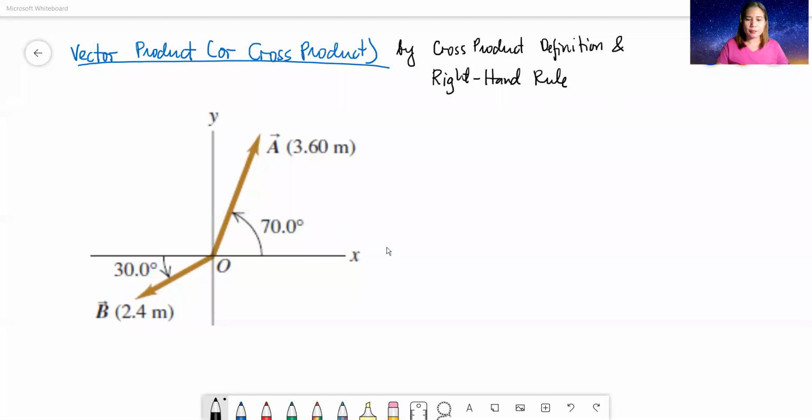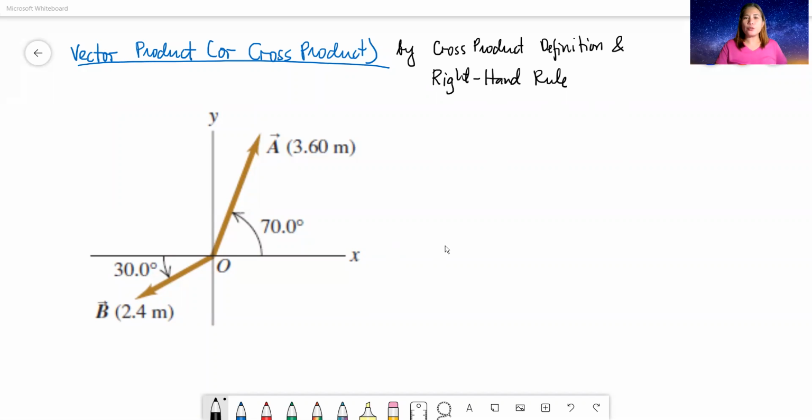In this lecture video, I will discuss an example problem on cross product. I got this from University Physics by Young and Friedman. I got the figure. There are actually four methods to determine the cross product of two vectors. In this video, I'll discuss one of the four, and that is by using the cross product definition, specifically the magnitude of the cross product, its definition, and for the direction, the right-hand rule.